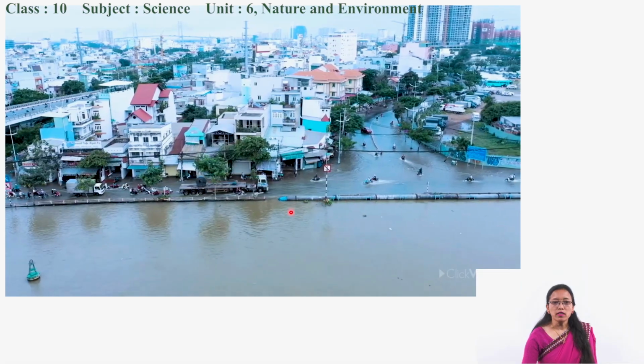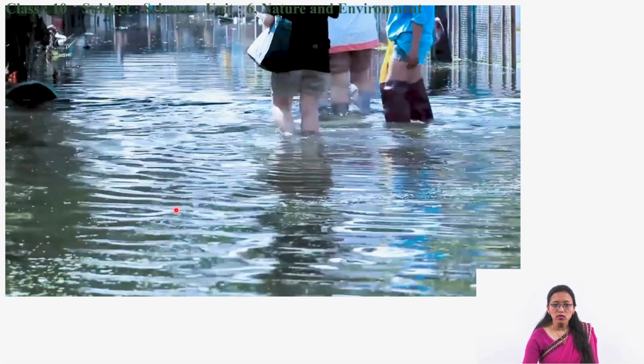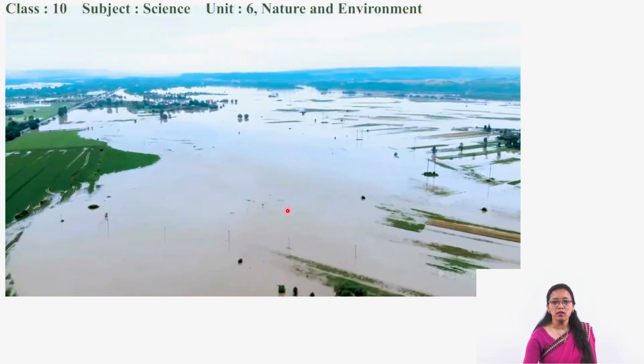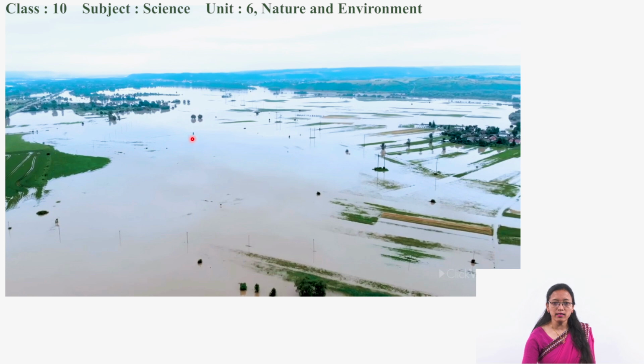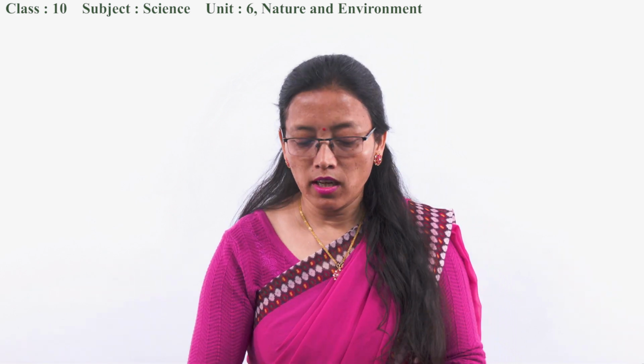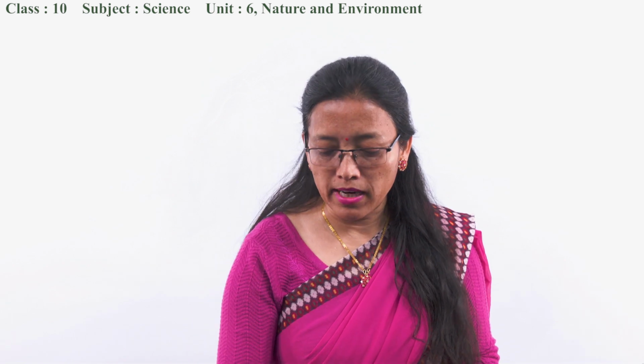In this video, you can see there is heavy rainfall. Because of that, transportation is affected, and persons are not able to move here and there. In this region, there is flood. Because of the flood, the whole crops are covered and flooded away. This also affects the agricultural field. Because of these conditions, all life on earth is affected. So climate change invites such kinds of effects on the environment.